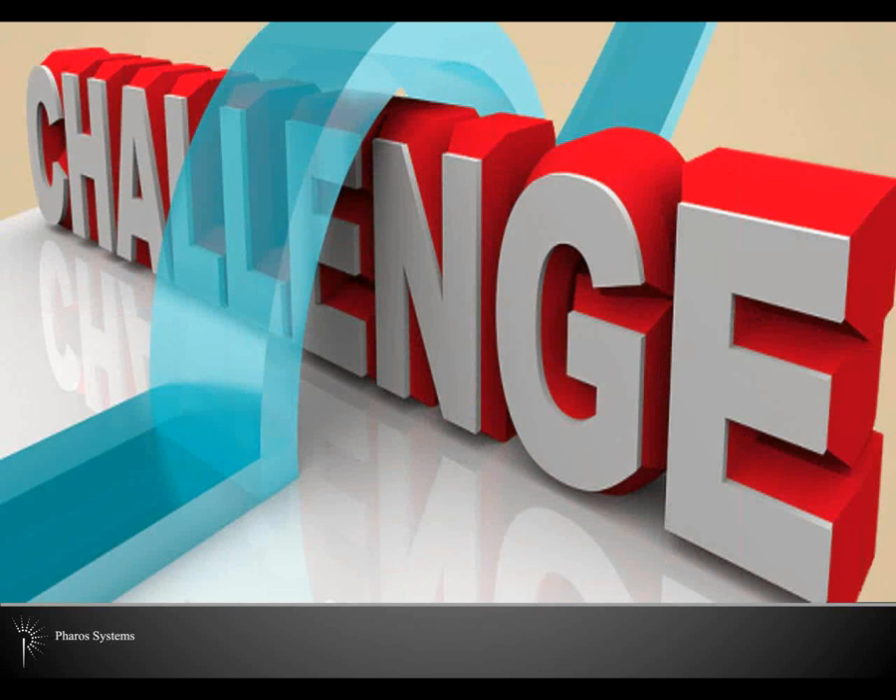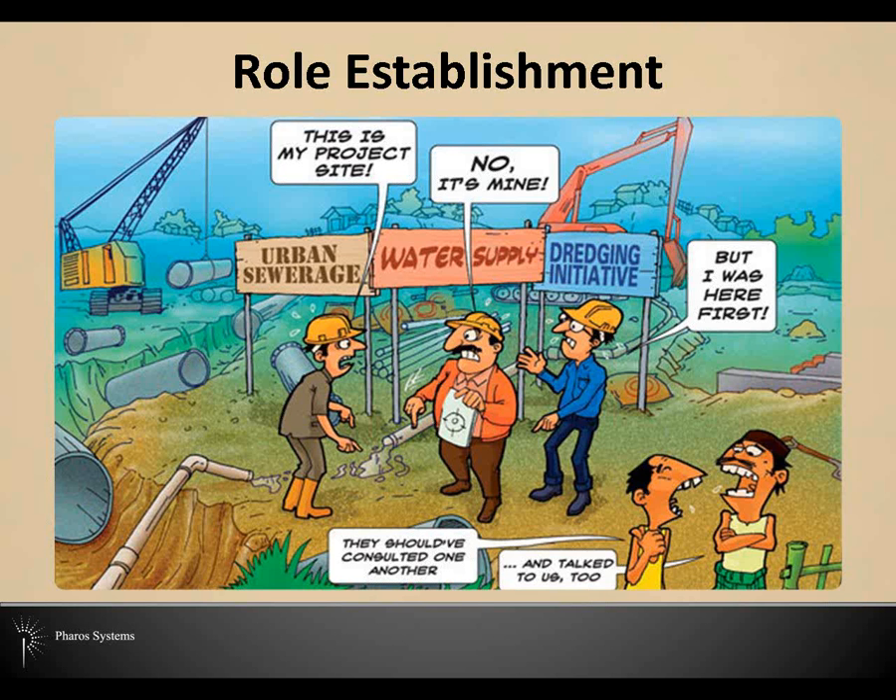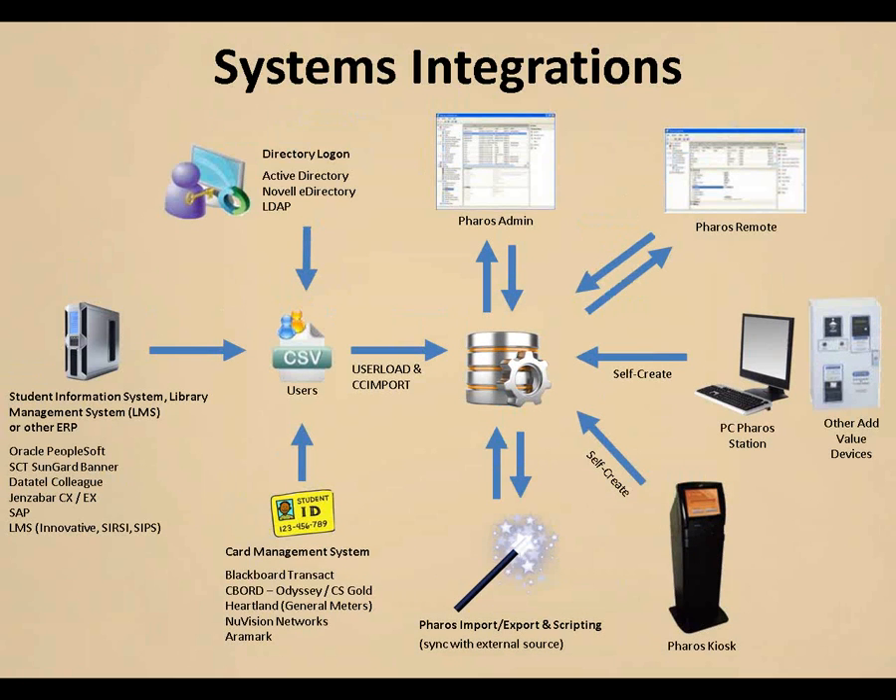Even if you do your best to plan, communicate, and measure, there are still often challenges or obstacles that a project team may need to overcome. One hurdle is in the establishment of roles for your system. Solutions can give great information and benefit, but only if you use it. Many times print management is an extra task thrust upon IT or a card office staff. This is why it's great to get buy-in from all the major players and make clearly defined role assignments early in the project. When it comes to data imports — which ones are needed for authenticated environments, and even more important for managed back-office environments — where is the data and how do I get it into the system, and how do I keep it up to date?